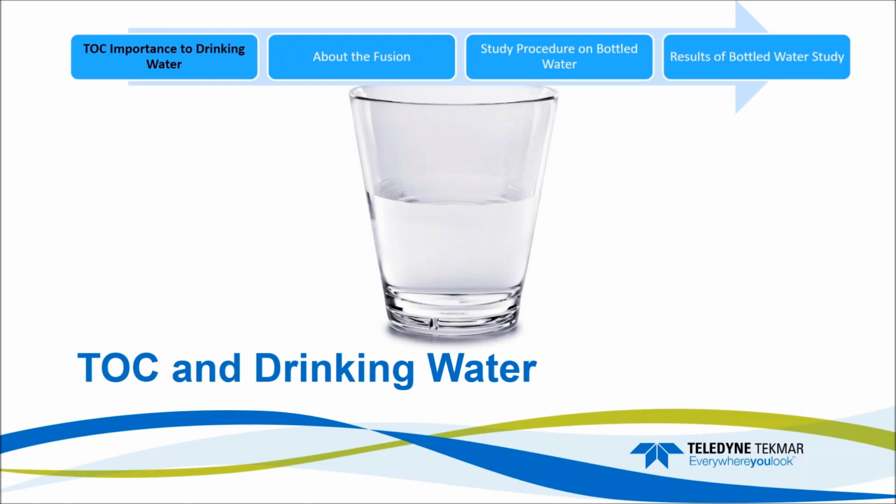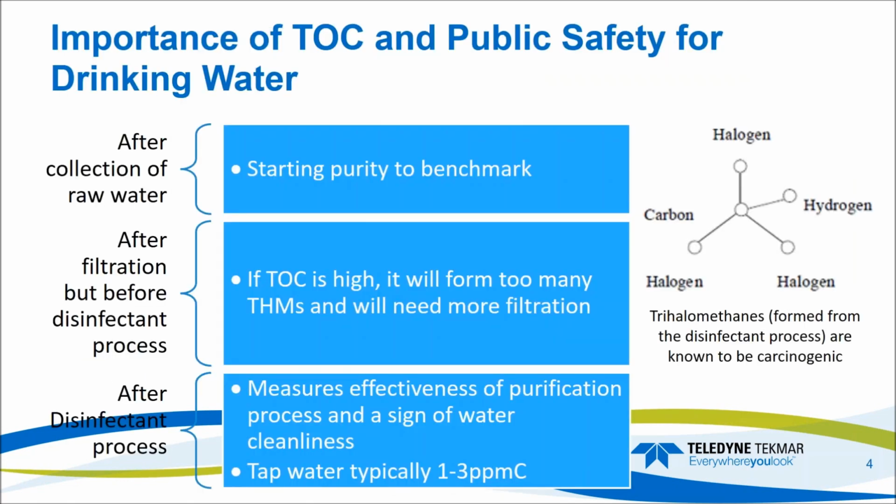All right, so let's start with why TOC analysis was chosen to compare the cleanliness or purity of bottled drinking water over other contamination analysis techniques. So let's start with why TOC is important. The raw water used to make drinking water is initially tested for TOC content to benchmark to ensure the cleanup process is effective. So they can take a measurement from the beginning of the process and compare it to the end results to make sure it's drastically reduced from the cleanup process.